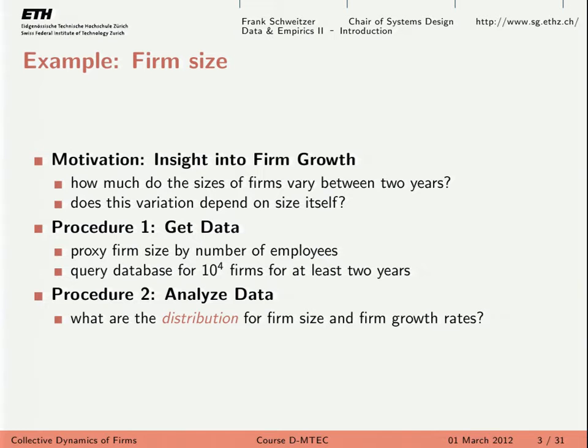We would like to understand how firms grow. And this means that we first have to have a proxy of the firm size in a given year. And then we need to have data about the firm size in different years. And only then we are able to estimate the growth. So the question that is also to be answered in your second self-study task that is distributed today is how much does the firm size vary between 2 consecutive years? Because that's needed to understand what growth means.